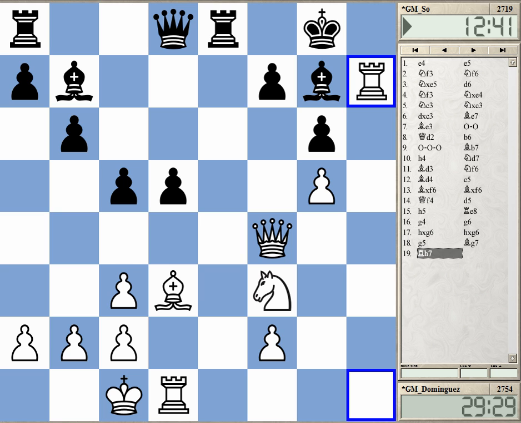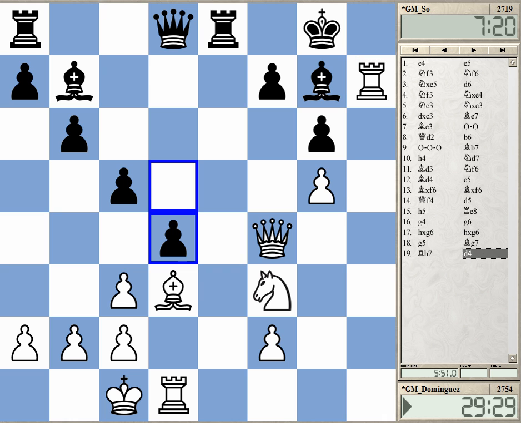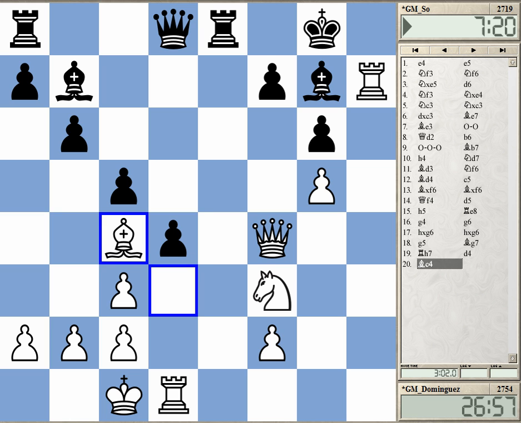But what's the real issue? Yeah, the issue is that White is threatening just to play rook h1, queen h4, rook h8 checkmate, or rook g7 and so on. It's just a tripling on the h-file, and black is really helpless against that. He played d4, the move that he should have played a bit earlier, and White can simply respond with bishop c4.